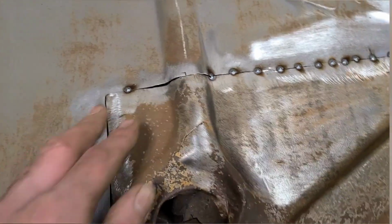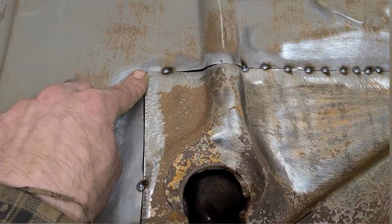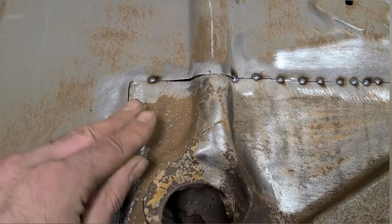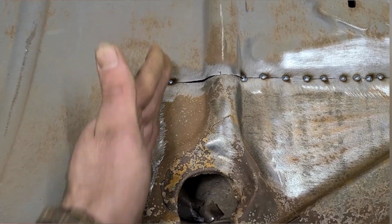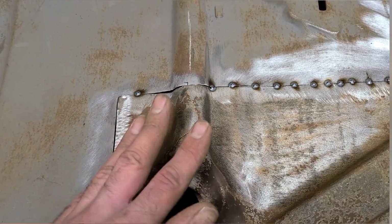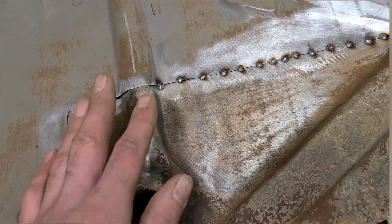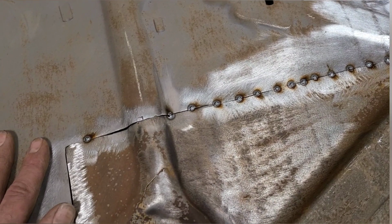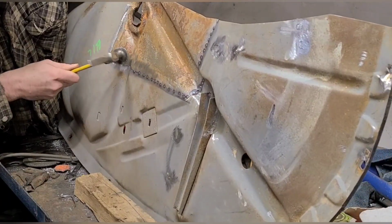So in order to bring this over, it's also probably going to overlap slightly or whatever, so we'll have to take our zip disc and recut through there. Again, we're just doing this on the fly here. These are the kind of things that happen. Even as you're tack welding it, it'll shrink and pull together and do all kinds of stuff. So we just make it up as we go here.